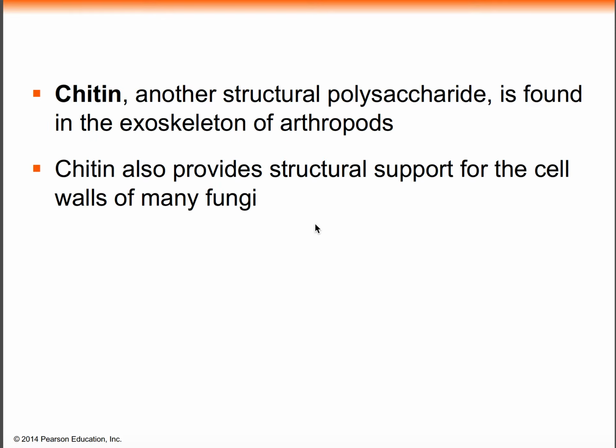Chitin is another starch that we're going to run into throughout biology. And it is only glucose molecules hooked together, but it is very structurally sound, and we find it in the exoskeleton of arthropods. So all of your insects from the class Insecta, also from the class Crustacea, this is going to be in the exoskeleton of your crabs, shrimp, oysters, those kinds of things, as well as your insects.